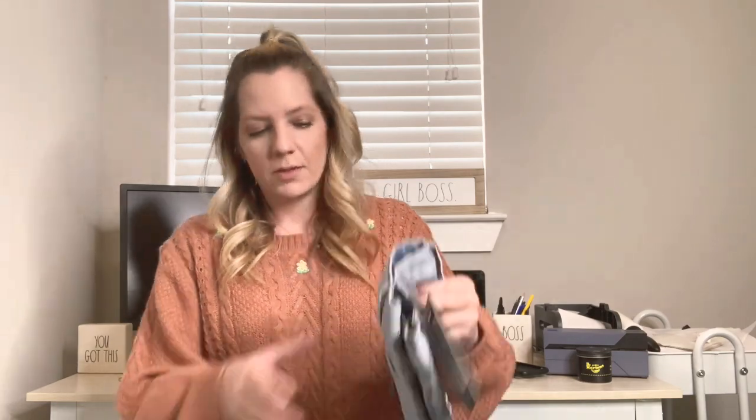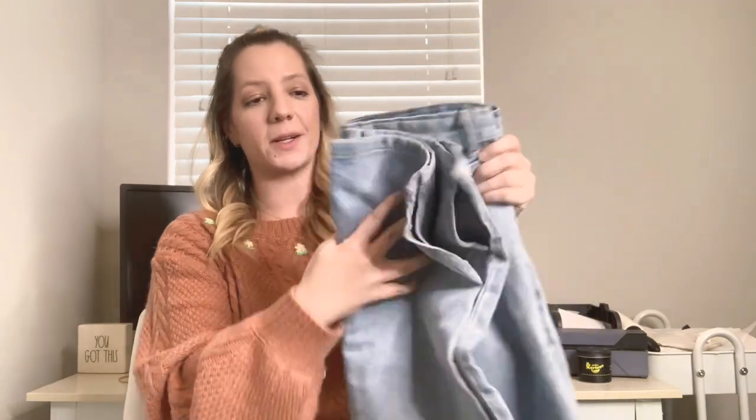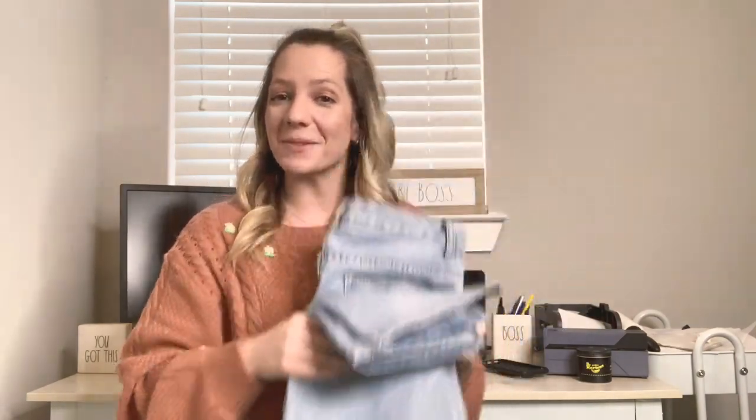The next piece is a brand I would normally not pick up, but this one was new with tags, and it's a really great style with a great wash. It's from Pretty Little Thing — light wash split hem jeans in a size 12. Super high rise, straight leg, with a little split at the hem — something really cool. I think I can at least get $30 for these. If these were not new with tags, I don't think I would have picked them up.